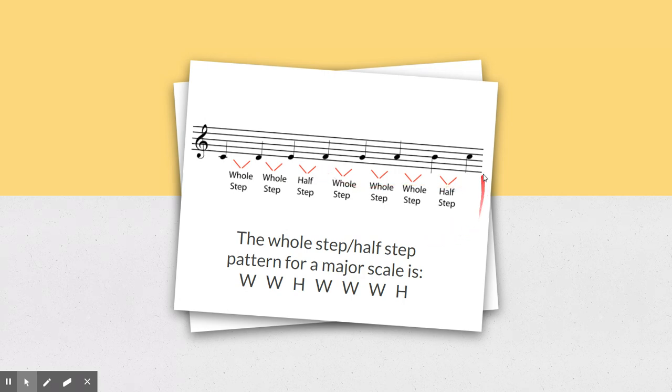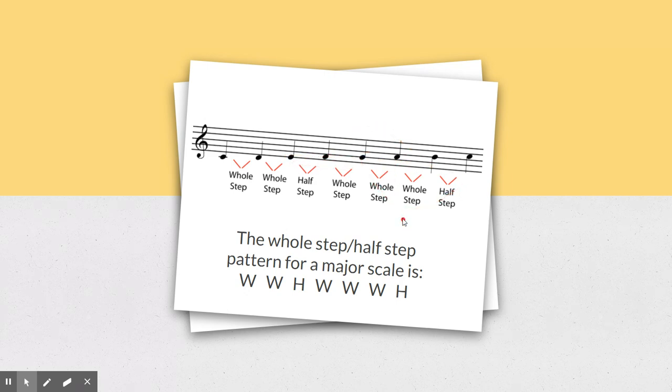You keep following this pattern anytime you want to do a major scale, and it works every time, no matter what pitch you start on. The only thing that you're not allowed to change is the first pitch and the last pitch. And by change, I just mean when we're constructing the scale, you'll be adding sharps or flats to each pitch to fit this pattern, right? The only thing you can't change is the first note or the last note because those are the name of the key and you can't change those, right? Then you're changing the whole scale and it doesn't even matter that you did everything in the middle.